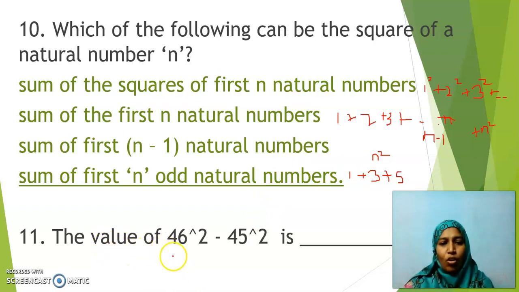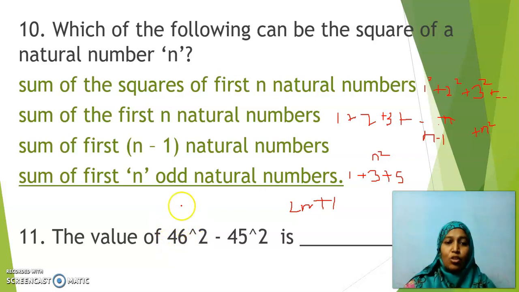Next question is the value of 46 squared minus 45 squared. See here, instead of asking the difference between squares in words, I have asked you this way. It is similar to the question that we discussed above with the formula like 2n or 2n plus 1. Do you remember? If they ask you the difference, you have to go in for 2n plus 1. Here what is n? Again here children will make the mistake like n to be 46. This is n plus 1, my dear children, not n. This is n. If this is going to be n, 45 plus 1 is 46. So this is n plus 1.